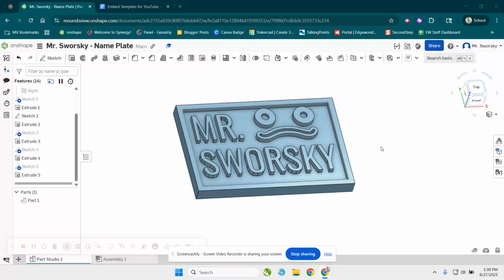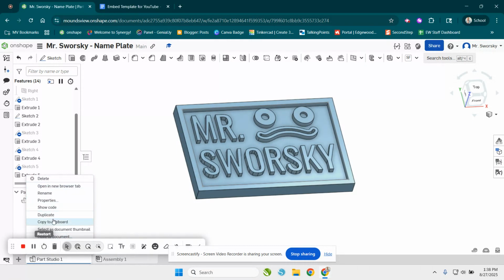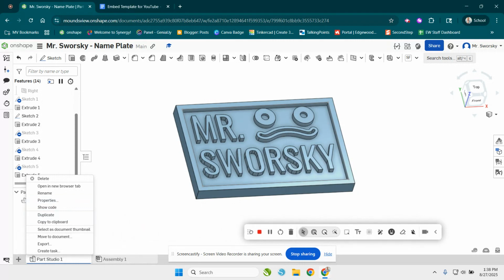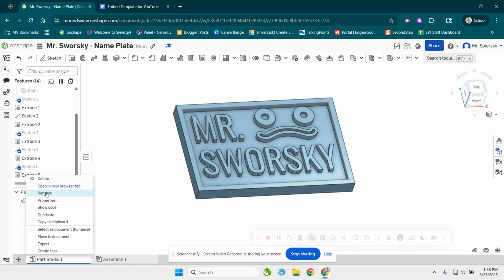The way that I do that is I'm going to take my cursor, I'm going to scroll all the way down here to where it says Part Studio 1. That's just the place that you're in. I'm going to right click on my mouse, and I'm going to get this selection bar here. And I want to go down to where it says export. Maybe if I could do that, I got to scoot this over. So I want to go all the way down here to export.